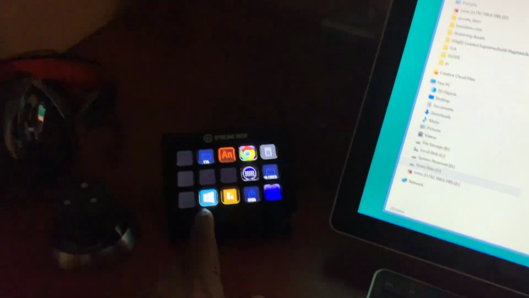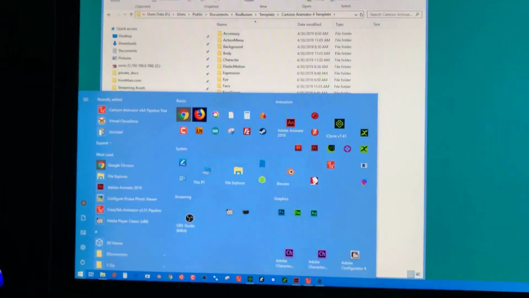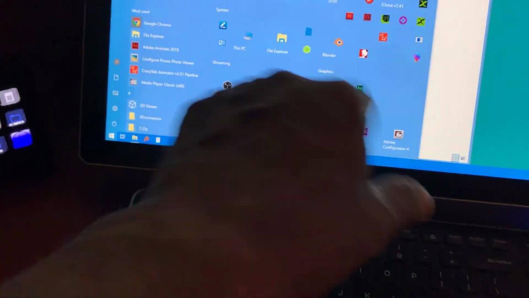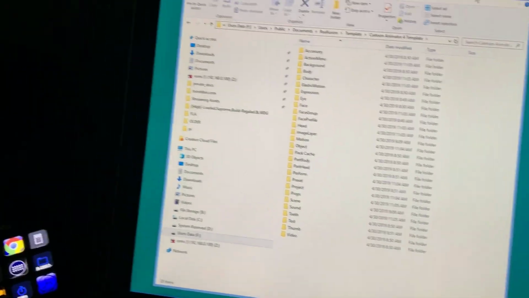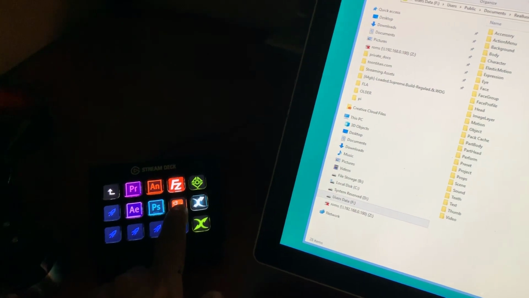But with this deck, I can do things like, when I launch my programs with Windows, I can now start looking for it without necessarily having my keyboard or going through the things to looking stuff up. I can launch various programs if I want to launch CrazyTalk, for example.